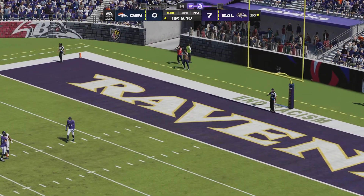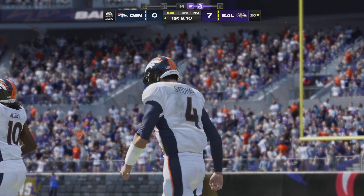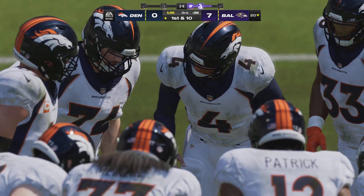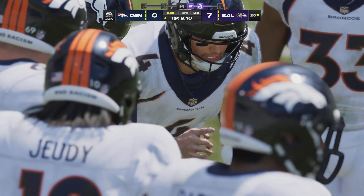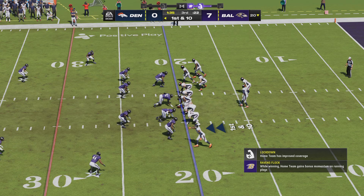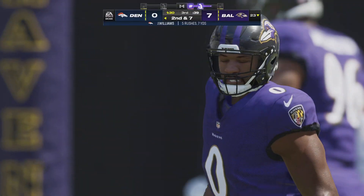The punt hits a little too close to the goal line and continues into the end zone for a touchback. We get another look at this Broncos offense. Almost through three quarters of play, the passing game still hasn't found any rhythm — not even over 100 yards yet in today's pass-first NFL. Not many teams are patient enough to stick with the run; they've got to get their timing back. One score game — first and ten, and they take this ahead for around three yards.